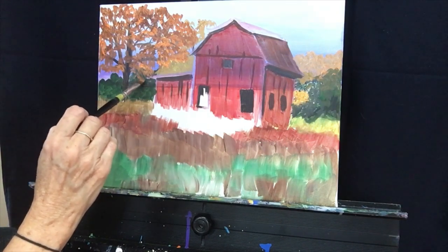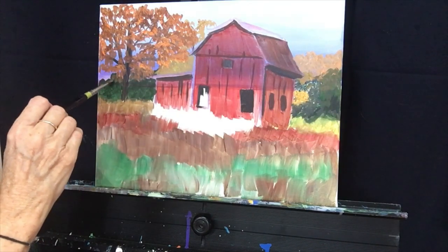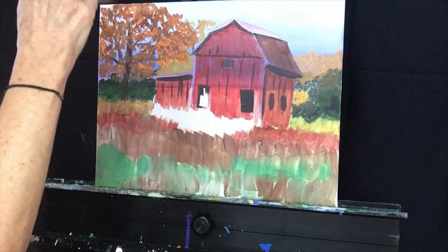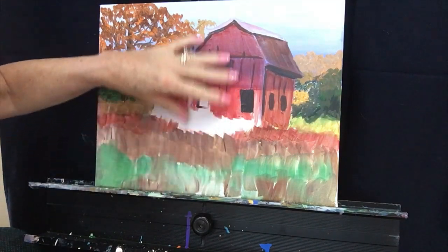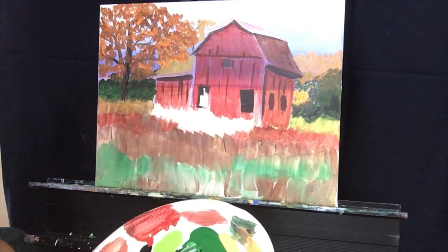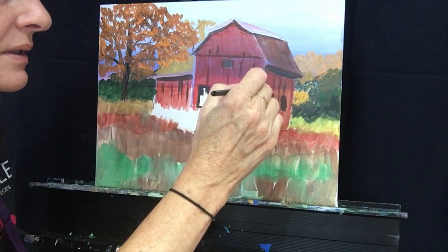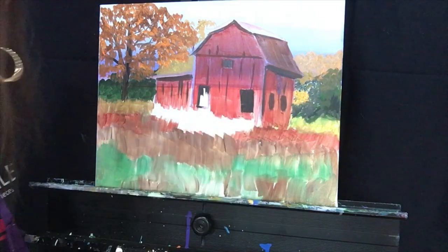Maybe this wants to have some that come down a little bit more here. And I'll rinse my brush off. Now, before I start putting in anything here, I do want to get some more work done on the barn, and that is dry now. So I am going to use my blending brush and just pick up a little bit more red now, and I want to just put a little more richness of red over top of this. So I'm going to add that. Whoops, got a little blue on there.